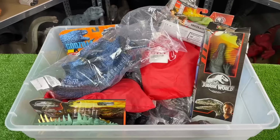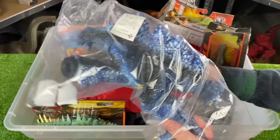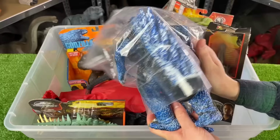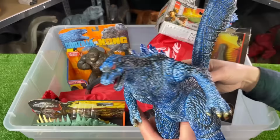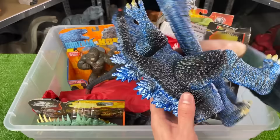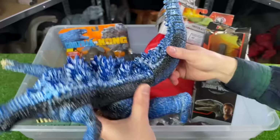All right, who next? Let's do this one. This looks like a gigantic figure. Let's see what it is here. Check it out. Check out this Godzilla here. This is another kind of classic looking one. You can see from the face. This isn't from the most recent movies, but it's still a pretty cool Godzilla. Let's attach the tail. Oh, okay. That one was a lot easier.